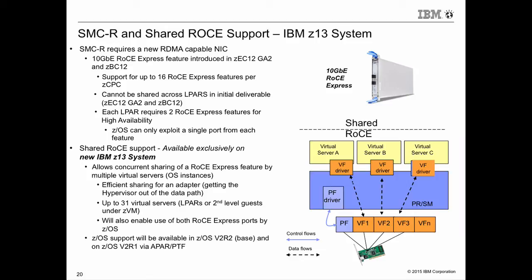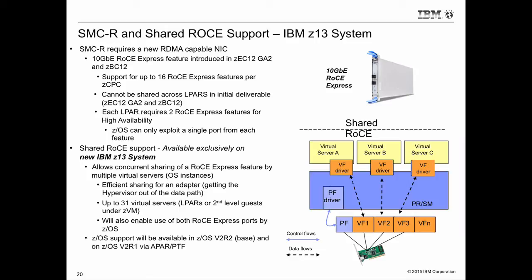The way we're able to do that is, as we'll see, through physical function IDs, which we knew before as PCIe function IDs, and then virtual function IDs. The point there is that you'll see a direct arrow between every virtual server and the card, so we're not taking the hypervisor out of the data path. The idea is that you can virtualize the adapter in a controlled manner, but when it comes to actually moving data in and out of the adapter, there's minimal overhead that we pay for sharing that card. So that's a key design point, providing the flexibility while retaining the performance benefits of SMC-R.